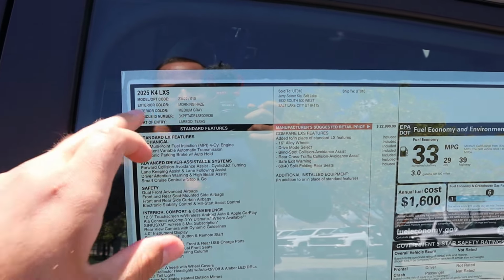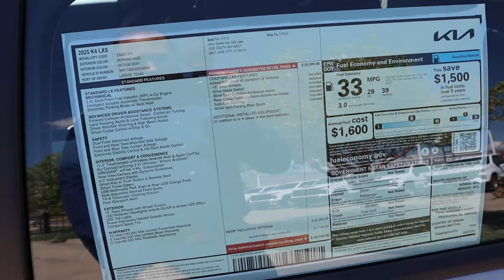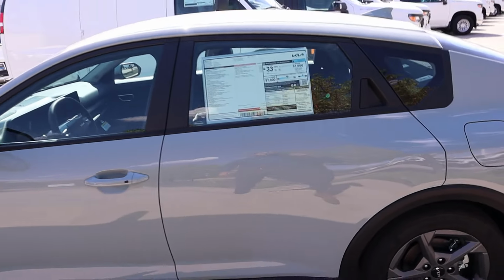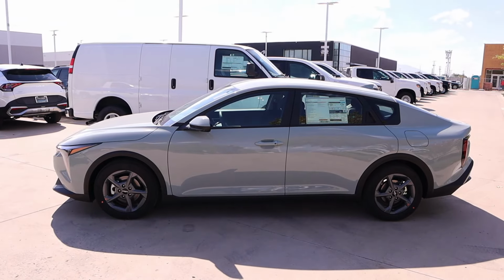Here's a quick look at the window sticker. You guys can see 2025 K4. And then here's all the standard equipment. There's your total MSRP, $24,145. And let's see how it drives.